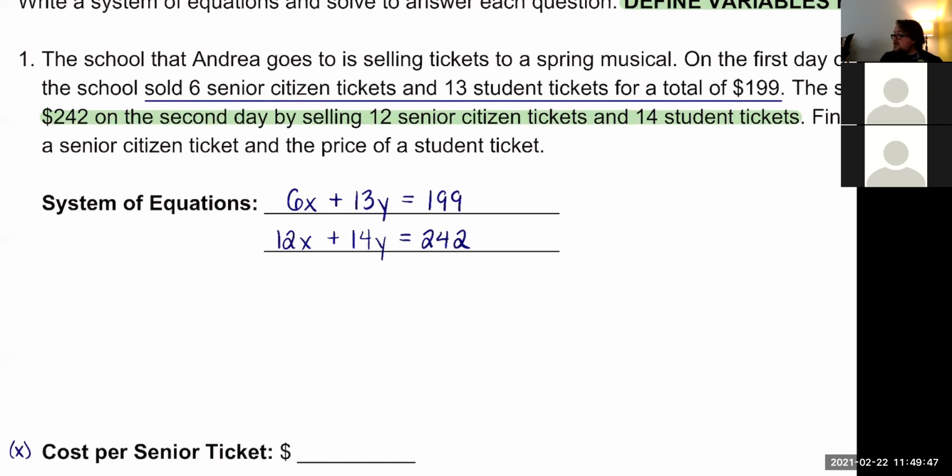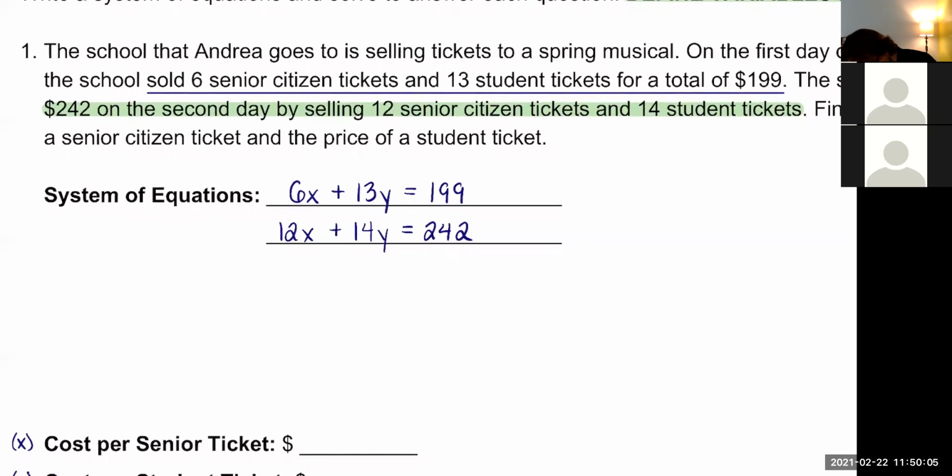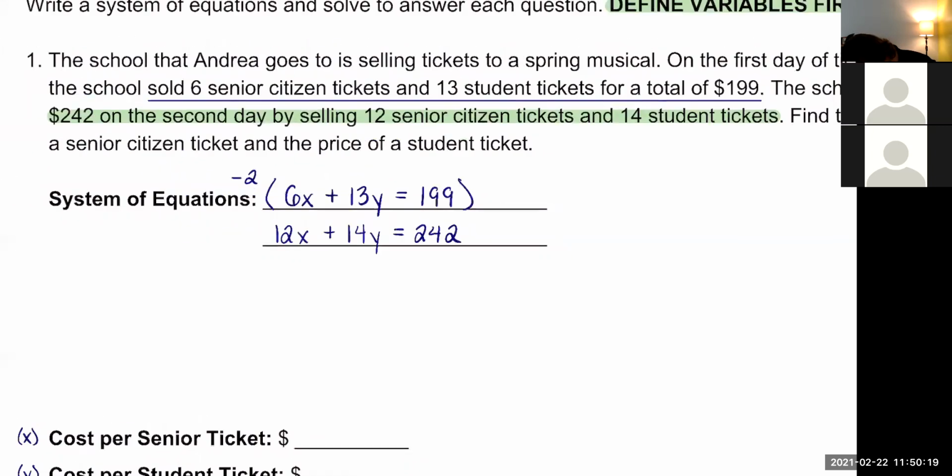But what I need to do now is to solve. Which method do you think would work better here? Graphing, substitution, or elimination? Elimination? I would agree with elimination because everything's already lined up. All we need to do is get one of the variables to have opposite coefficients. If you look at the x's, I noticed that 6 goes into 12 exactly 2 times. I do need the sign to change also, however, so I'm going to multiply that entire top equation by -2, which is going to change the top equation into -12x minus 26y equals negative, I want to say that's 398. If you want to check that for me, Leanna. Yep, you're right. Good. I'm not going to mess with the bottom equation because I already have a positive 12x there for me. So plus 14y equals 242.